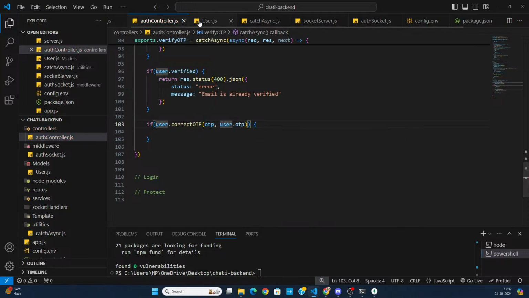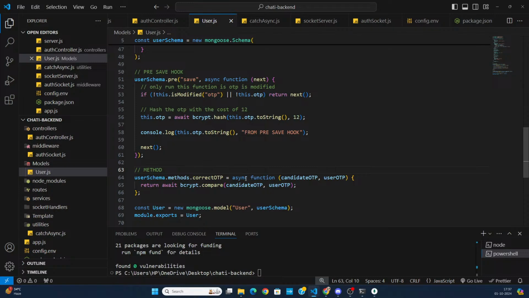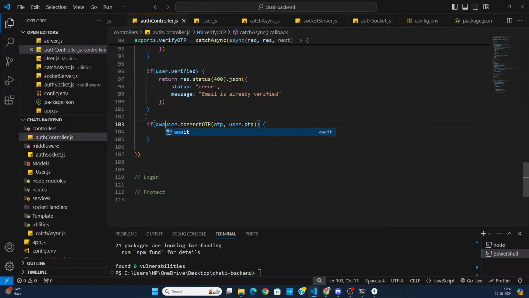Since this function is asynchronous in nature, I want to add the await keyword in front of it: await user.correctOTP. Now I want to check if this condition is not true. If this condition comes out to be true, that means OTP is correct, then this negation is going to turn it into false, and vice versa.